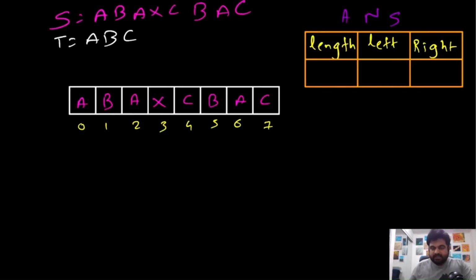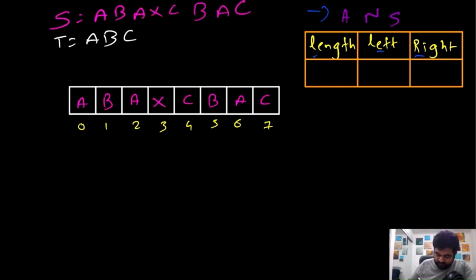So now I have presented the input in a slightly different format, and I have also created the answer we are going to store, because remember, in the answer we need to return the minimum substring, and for any minimum substring we need the left pointer and right pointer value, and we also need the length, and we will only choose the minimum length.